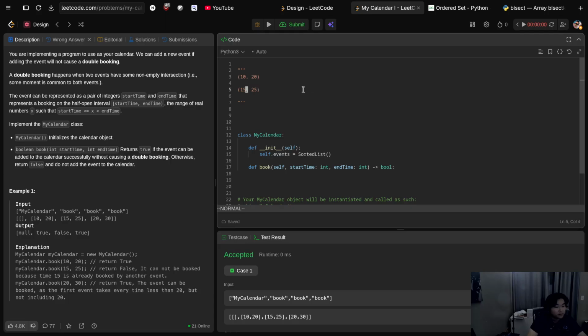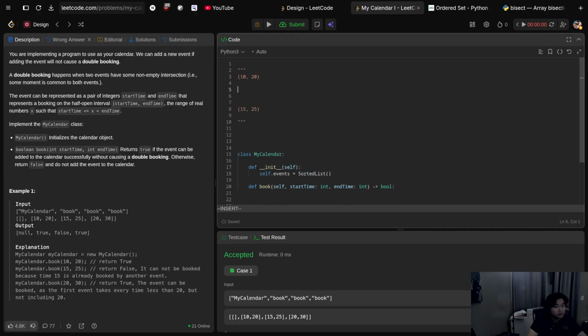Yeah, I see. I take the largest starting point, which is 15, and the smallest ending point, which is 20. These are the values they share, essentially.